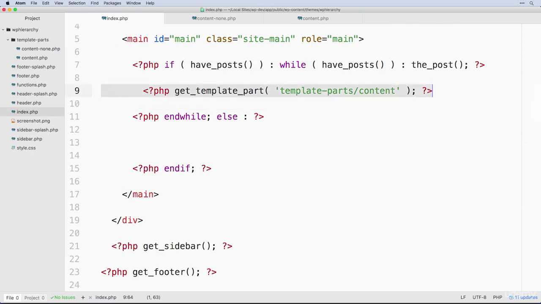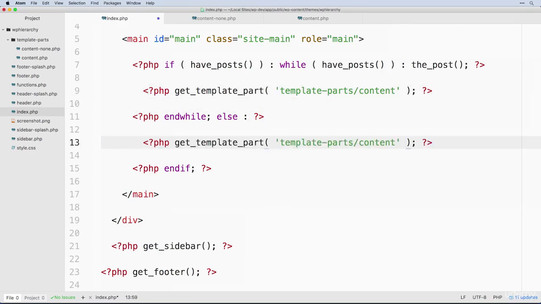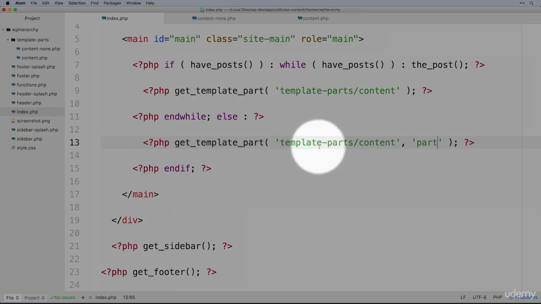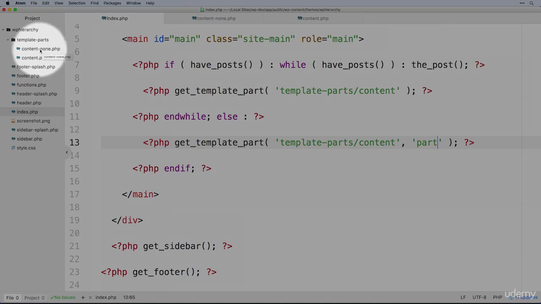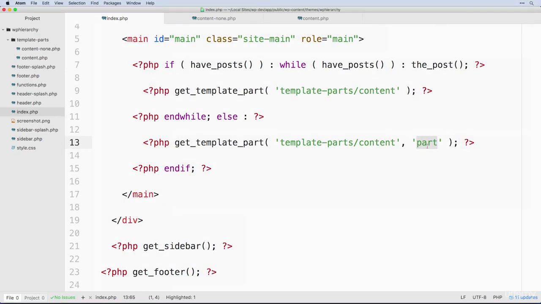Now back inside of here, we could copy this, and you would think you could just do content-none like that, which will work, but get_template_part takes two parameters, and this is how you'll normally see this. The first part is the string up until there's a hyphen in the name. See over here, content-none. The dash is where it's going to be broken up, and then we pass none in separately. The reason for this will become more apparent as we start writing more complex code and learning some more template tags. So just trust me that there's a reason for that. I'm sorry, this is not part, that's none. Okay, that is correct.